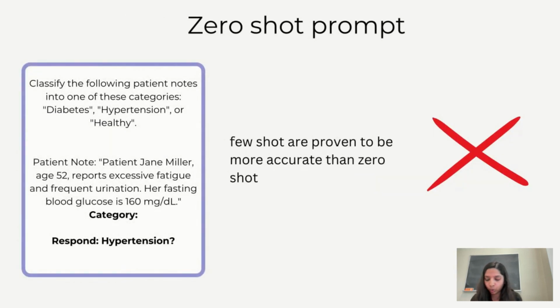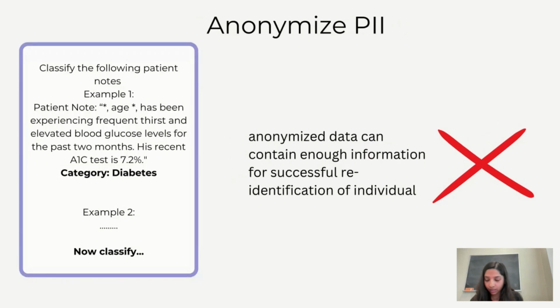One straightforward approach would be to use zero shot prompts, which don't rely on additional examples like the few shot prompts do. However, these might not be as accurate as including few shot examples. It has been shown to be way more accurate. Next, you could also try anonymizing the PII in the few shot prompts. But anonymization alone, again, isn't enough, especially when other sensitive data like medical records are involved. In many cases, this information can still be enough to uniquely identify individuals.